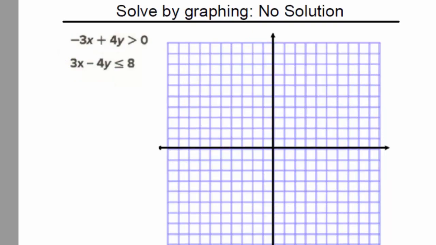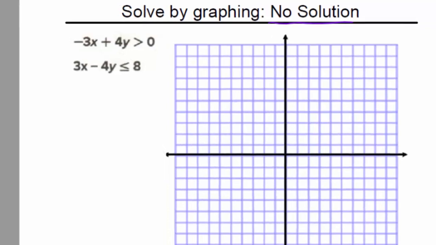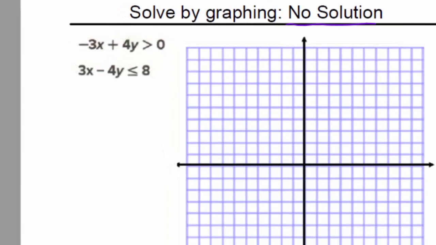Okay, they want us to solve again by graphing, but they're telling us that there's not going to be any solution. Let's take a look and see what that looks like. Okay, so the y-intercept of this first one here is going to be the b value over the c value, which is 0, so it crosses through the origin. And the slope here is going to be the opposite of a over b. So I have a 3/4 slope. So 1, 2, 3, 1, 2, 3, 4. I'm going to try that again.